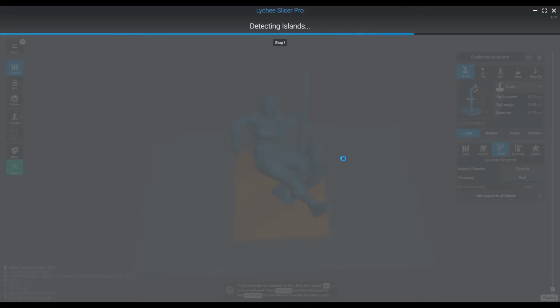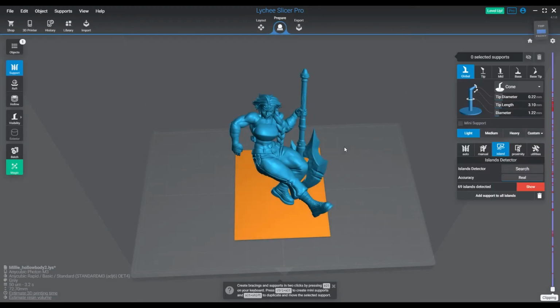Now, this isn't the end-all decision on this. I will sometimes add additional supports in or around islands that I see that aren't necessarily noted by the system. It tries. It does a pretty good job. All right, let's take a look. Looks like we have 69 islands. Nice.